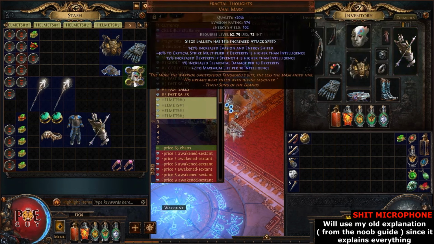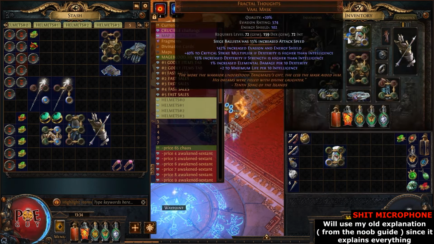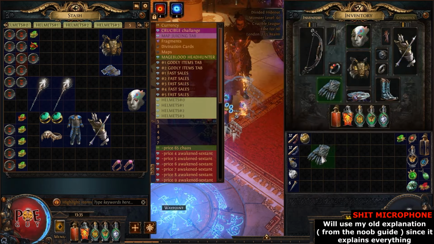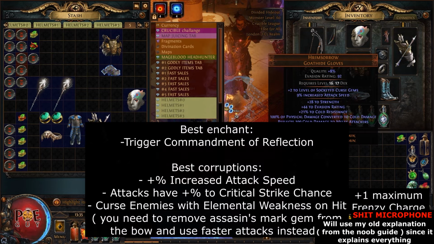Let's say I told you you can use a Fractal Thoughts with the enchant, 50% increased attack speed. So I'm going to use that because I have it. Also, if you notice, I have perfect critical strike multiplier. Okay. For the gloves, I use Grim Sorrow with increased attack speed. You can also use the corruption, which gives attacks 7% critical strike chance. It varies from 6 to 8, something like that.